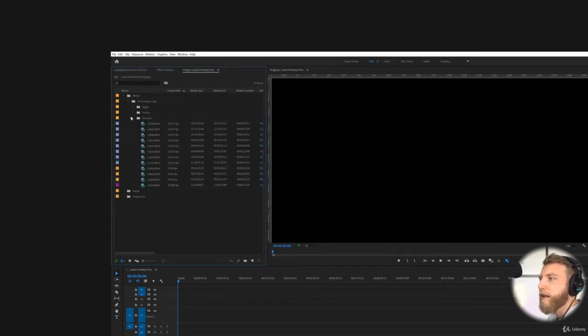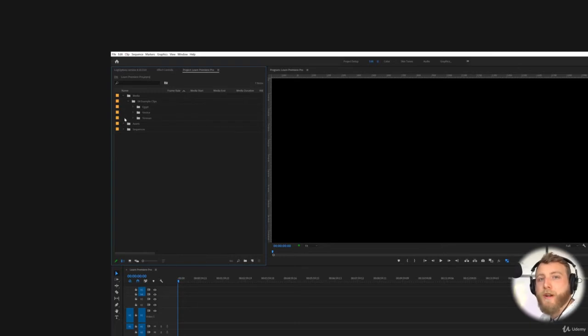Here we have all the clips. And this is, by the way, the same folder structure again, like I have in my project folder on my hard drive. So I imported this folder called example clips, which is exactly the same folder that I have on my hard drive called example clips. So you see the structure repeats itself all over, which makes it much easier to not lose things again.